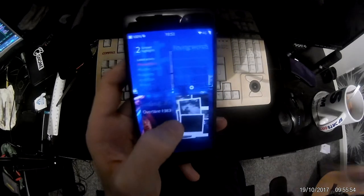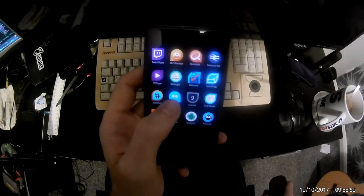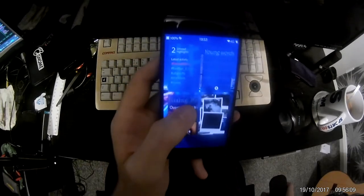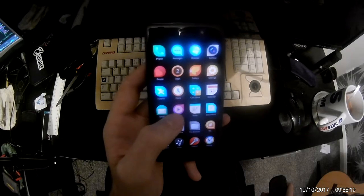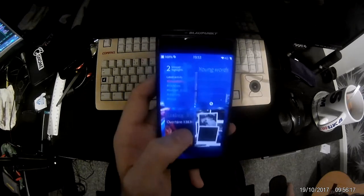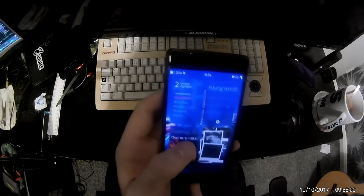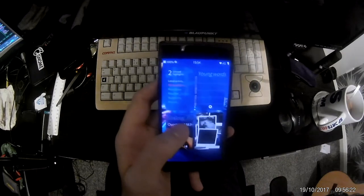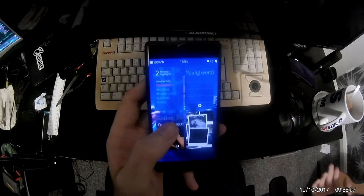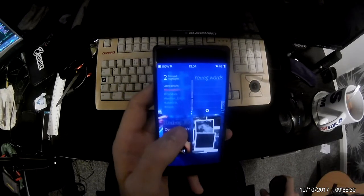And because it's running Qt and Wayland, as you're probably seeing with me fiddling around with it on the camera, performance is really nice. I never get any real stutters on the device at all. It all runs really, really well. Just as a bit of a test a while ago, I loaded absolutely shed loads of apps on it just to see what would happen, and there was no slowdown whatsoever. Some of the apps started backgrounding themselves, but that's pretty much to be expected, isn't it?